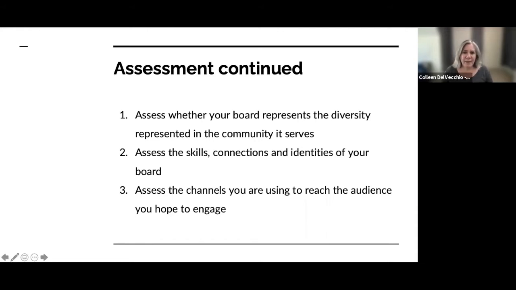And also think about, what are the channels you're using to reach the audience that you hope to engage? If the only thing you're doing is networking within your community, you're going to get just a whole lot of people who look the same, most likely. Now, yes, there are people who have a really diverse community around them, but in general, if you're going to ask people to invite the folks they work with or their friends to the board, there's way too good of a chance that you're going to get a lot of similar people. And we'll talk in a few slides about how to actually find people who are different.